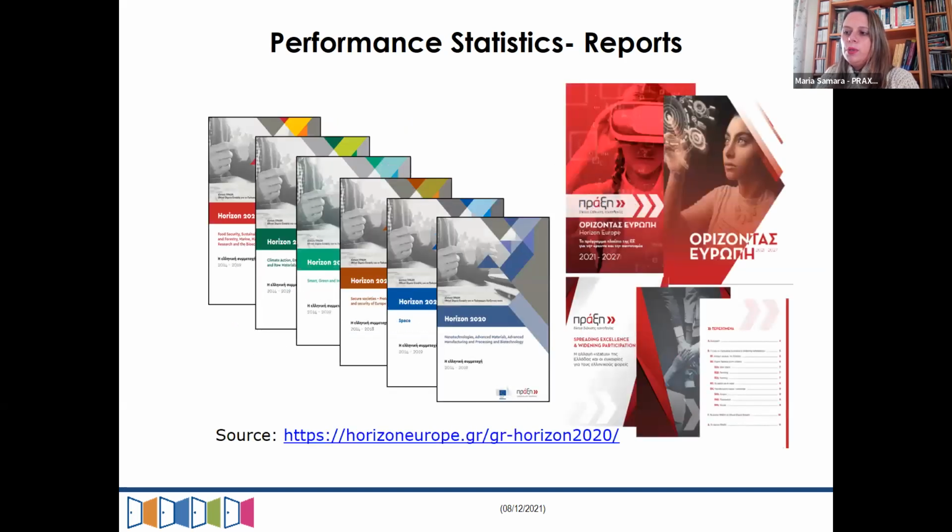If the report including performance statistics will be publicly available, as is the case of the reports that we prepare here at the PRAXI Network, and these are available on our website horizoneurope.gr, then in that case, when reports are publicly available, we should try to present, and we try to present, the information as simply as possible, bearing in mind that there are newcomers reading these reports.